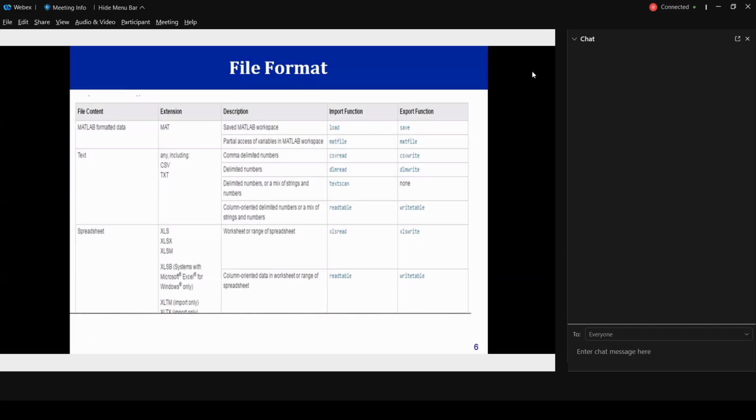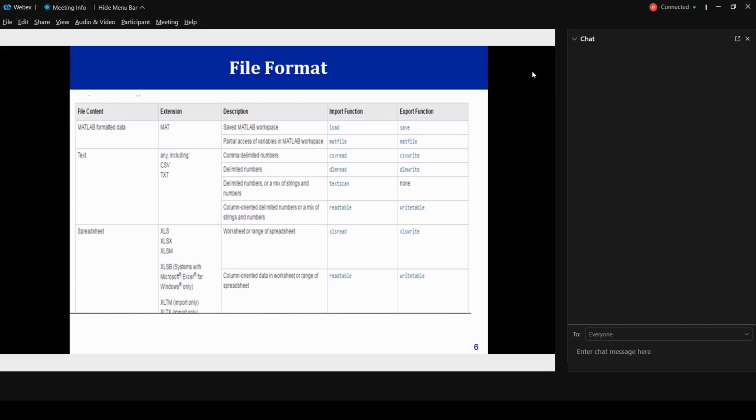So for example, Matlab formatted data, extension is mat, description saved Matlab workspace, import function is load, export function is save. Text, any including CSV and TXT. If your CSV file, the command is csvread or csvwrite.